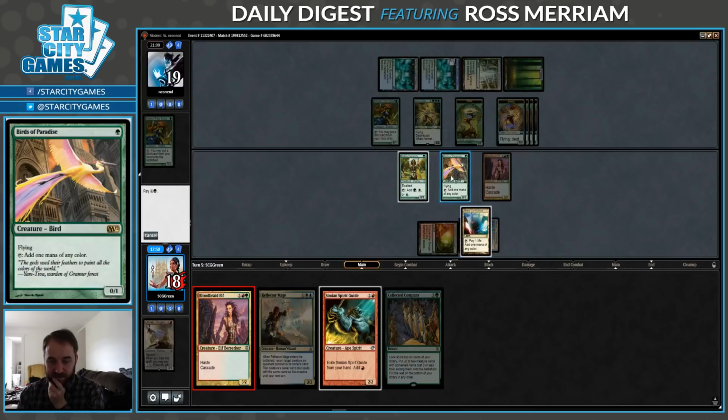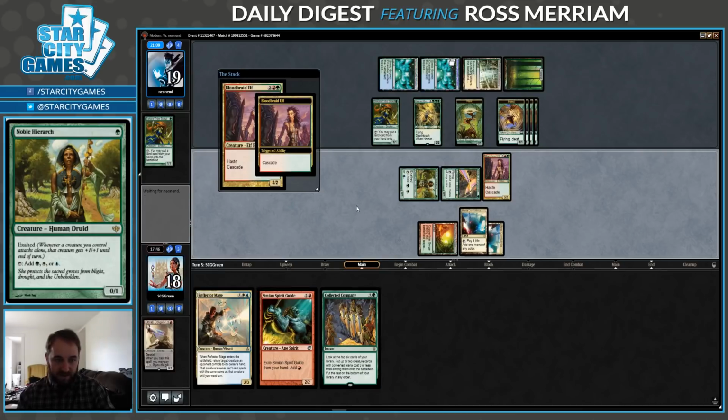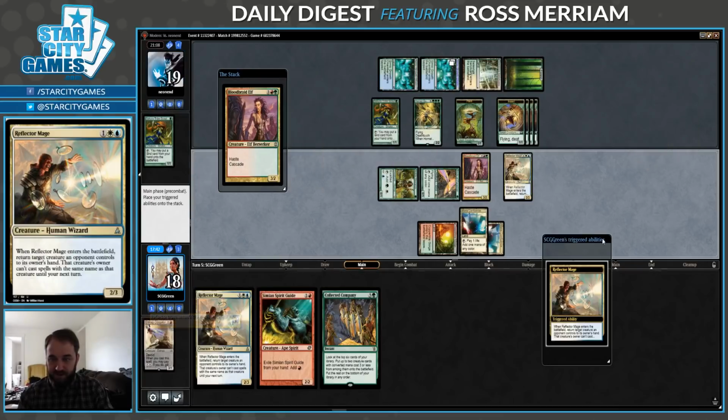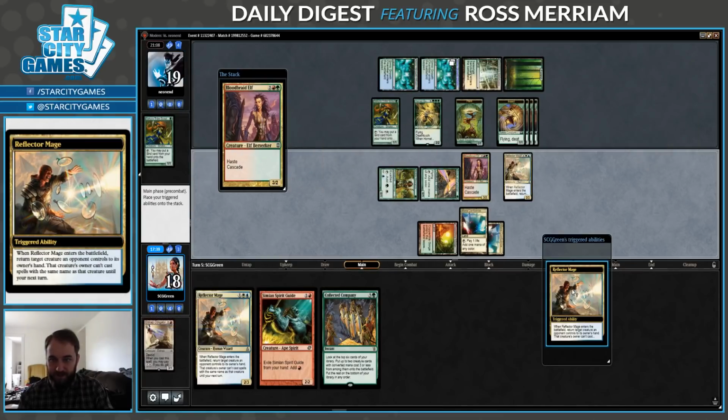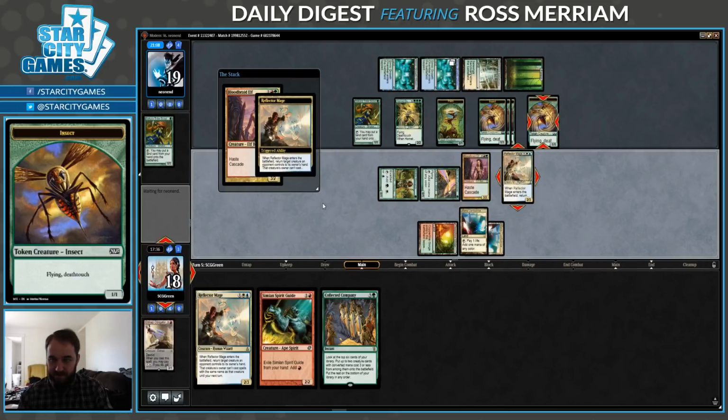I don't think there's really any other option. So we know they have Colony Garden Cavern in hand. They might be pretty low on stuff. Okay, well, we hit another Reflector Mage, and I don't think we're going to have time to tempo them up by getting the Queen, so I'll just bounce an Insect token.